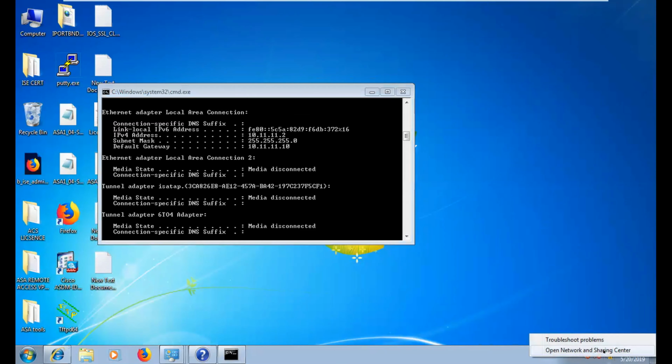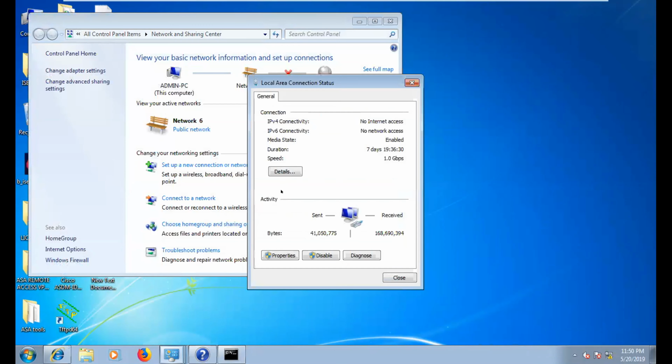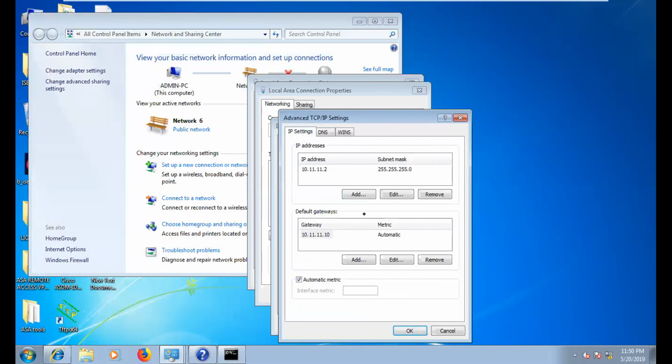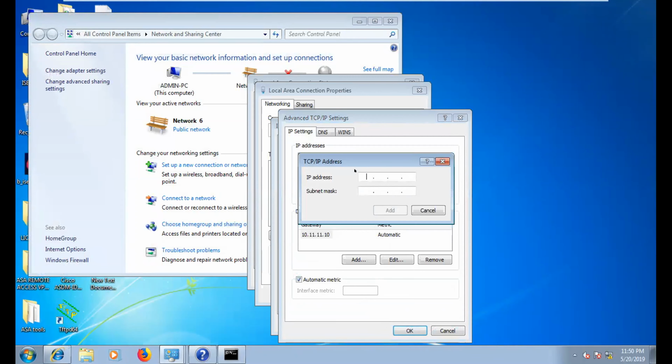So we need to change the subnet over here. And our management subnet would be 103.0.0. Let's say we'll make it .5 or .10, whatever it is, and make the subnet mask a 24.